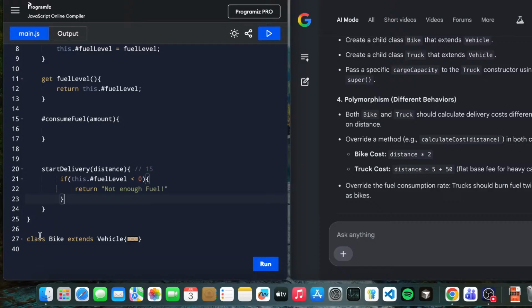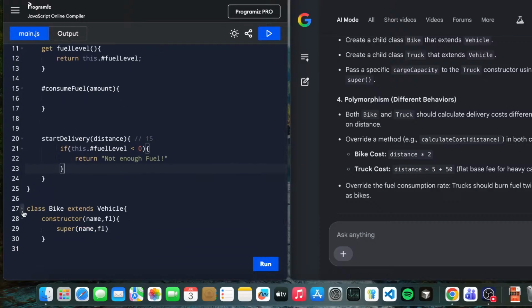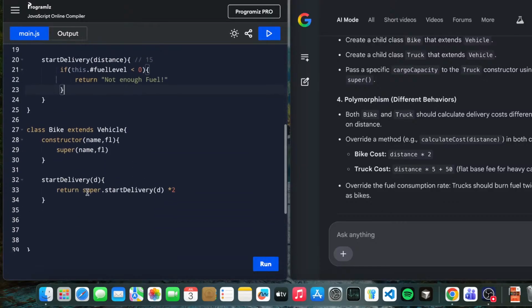Bike cost is, we can see if it's a level, then it will be performed. Start delivery, and if it has no fuel, it will return distance. We have check fuel.